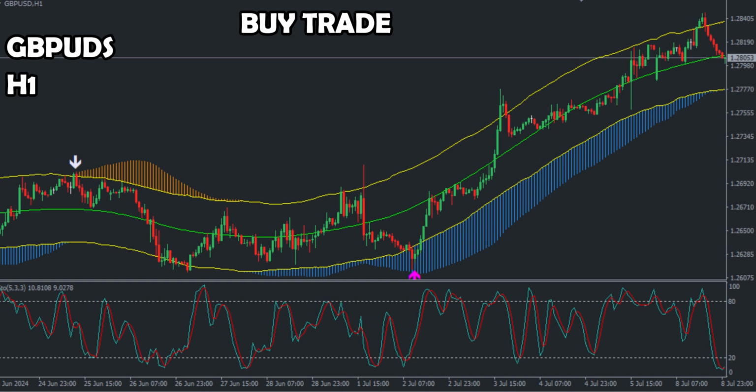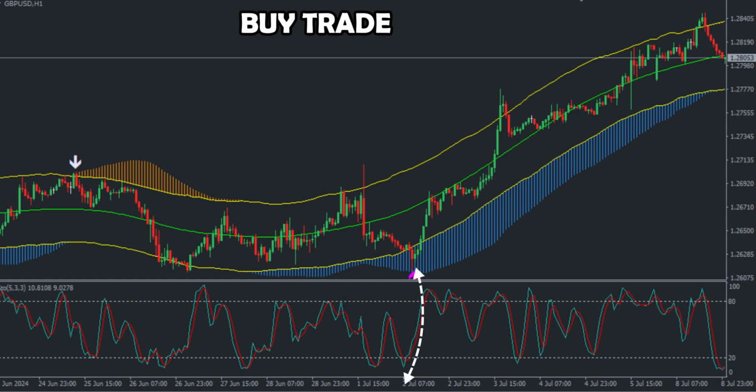Alright, for us to take a buy trade, we wait for the power trend indicator to draw for us a blue zone, which happened right here. Then we wait for the power trend indicator to print for us a pink arrow, which simply indicates a buy signal, and it happened right here. When those two conditions have been met, then we look at the stochastic oscillator. It should be in an oversold area, which is the level between 20 and the 0 level. As you can see, it happened right here. The oscillator is in an oversold area.